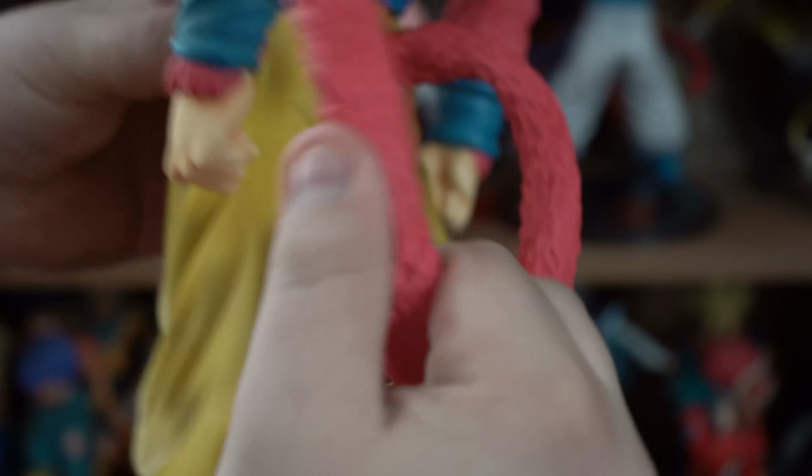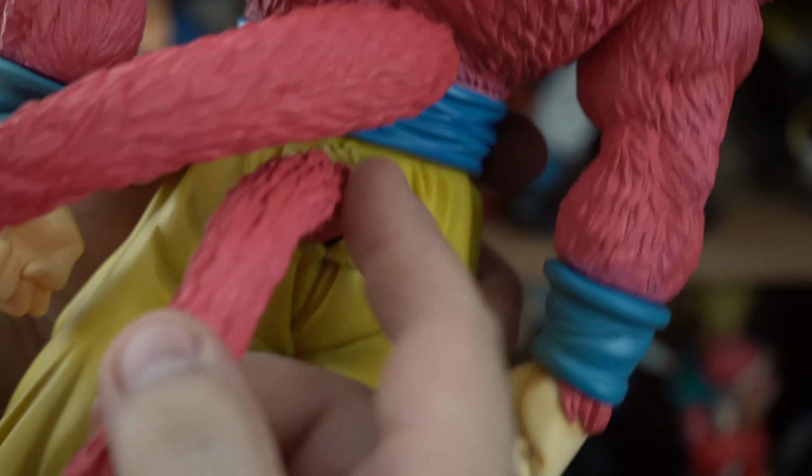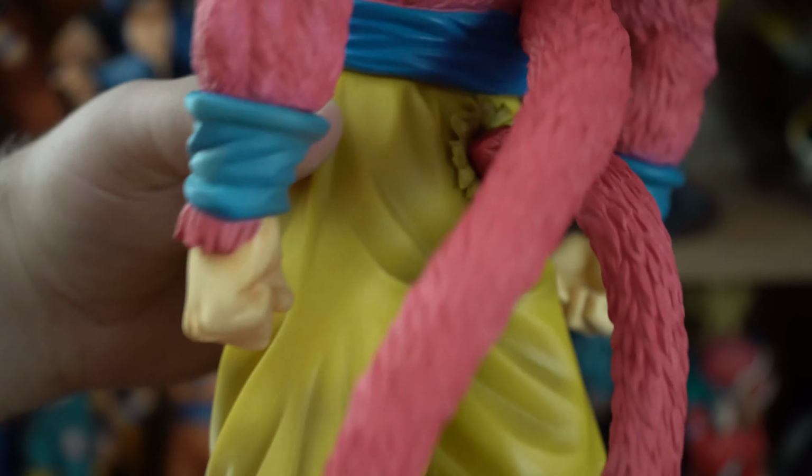And that's it. And the tail has a wire in it, so you can pose it however you want. The wire starts here, so this part doesn't form anything.